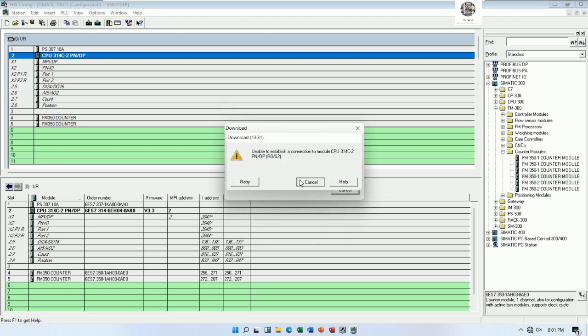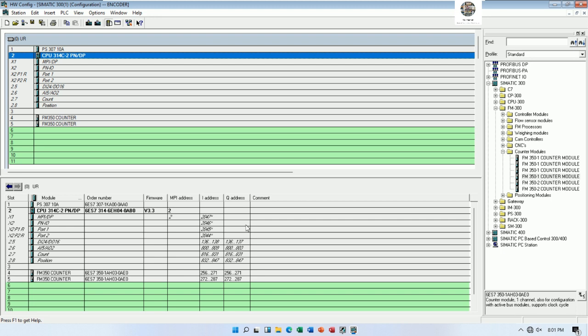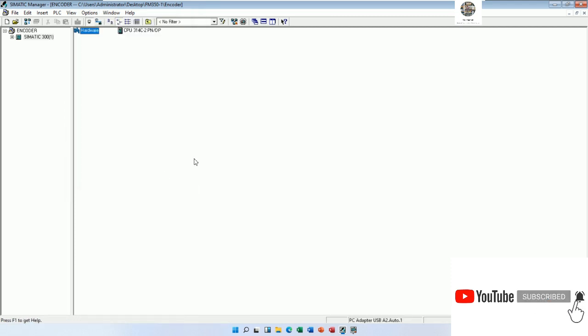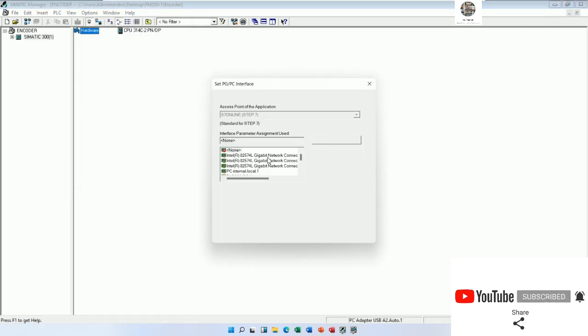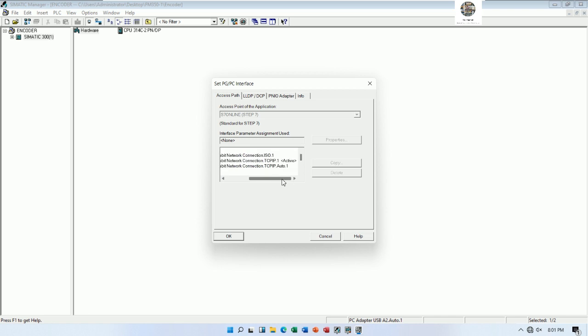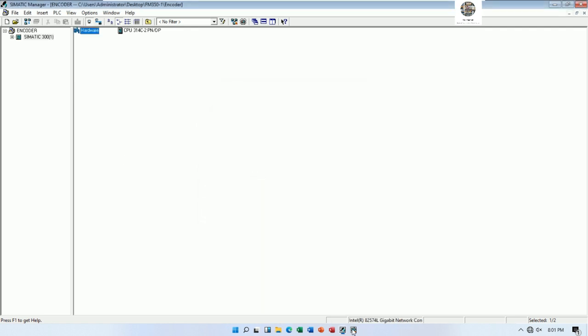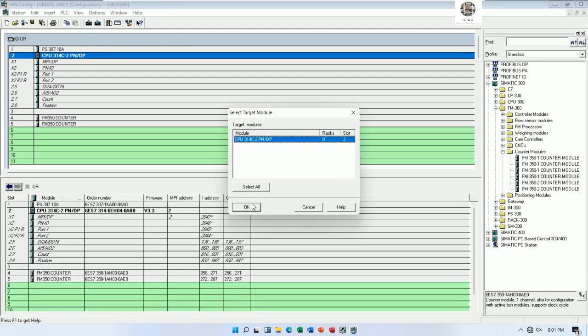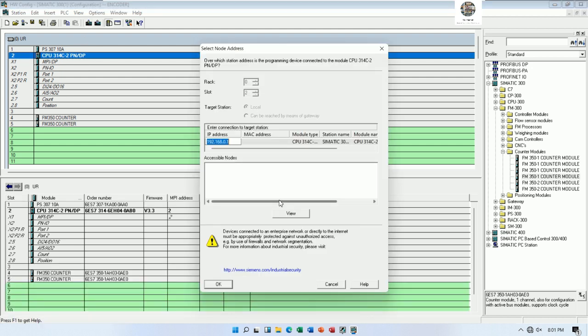Okay, we try. Oh, maybe have problem with the PG PC interface. Okay, so let me check. Okay, this one, yes. Then we can try to download the hardware configuration again.